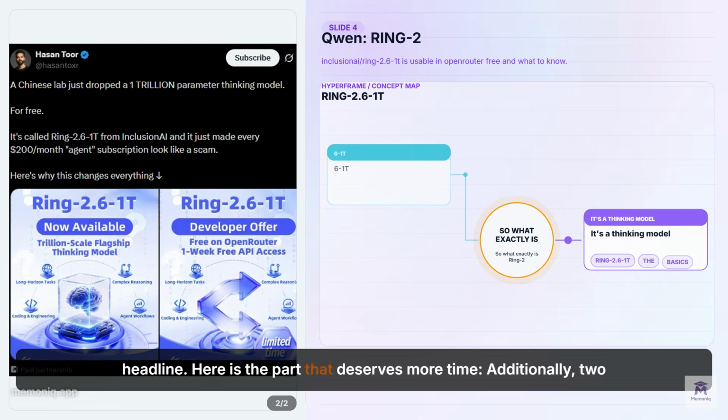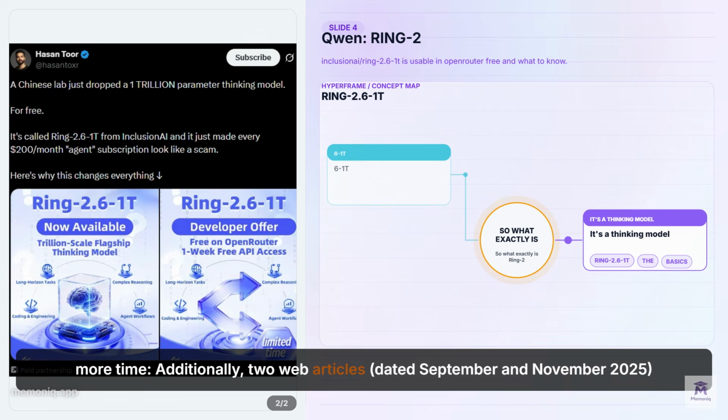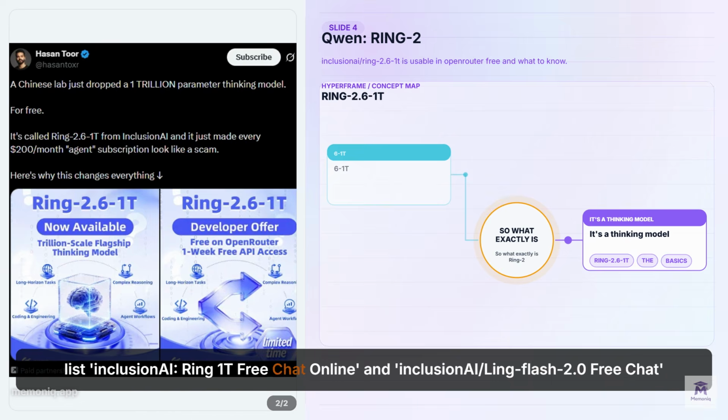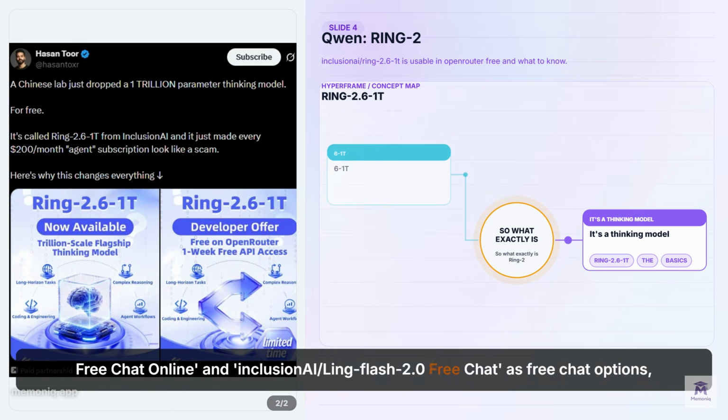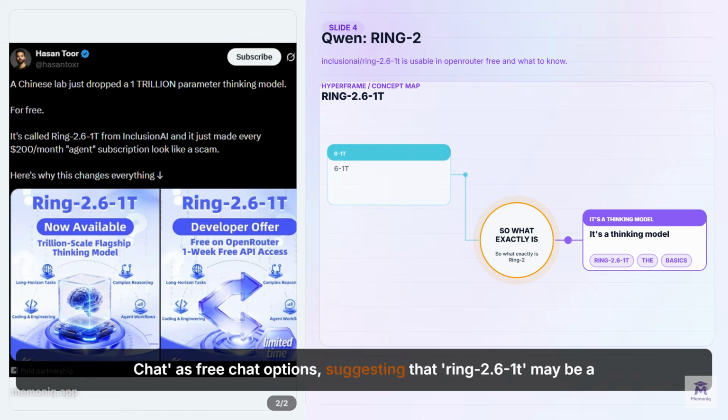Additionally, 2 web articles dated September and November 2025 list inclusionai Ring-1T free chat online, and inclusionai Ling Flash 2.0 free chat as free chat options, suggesting that Ring 2.6-1T may be a specific version of the Ring-1T model family.